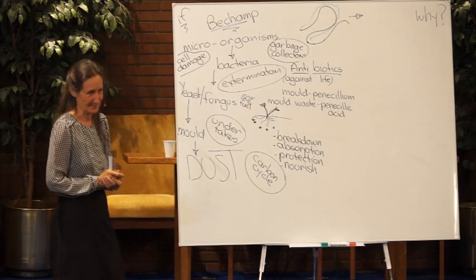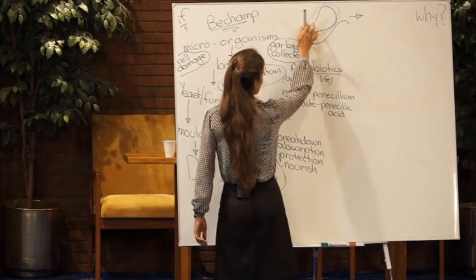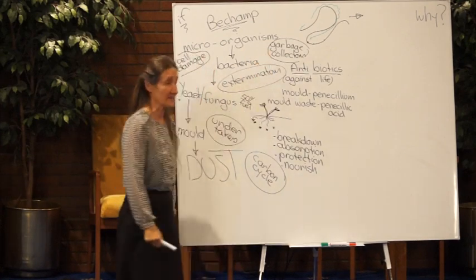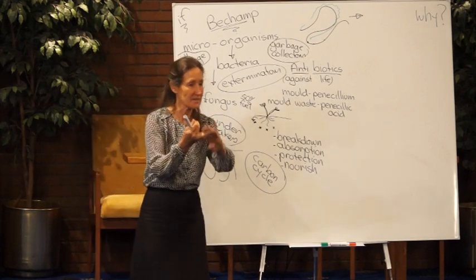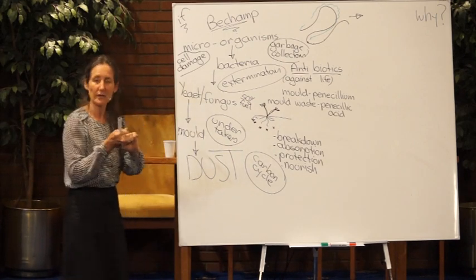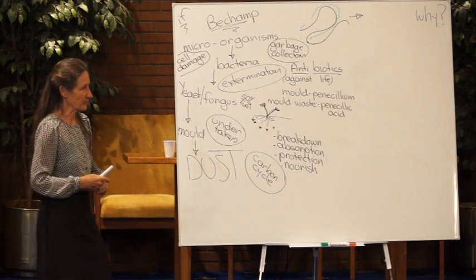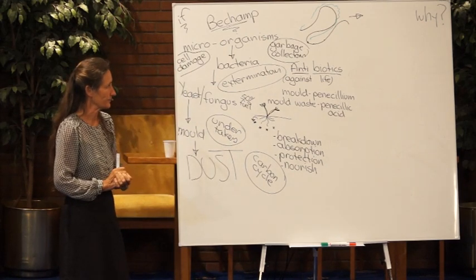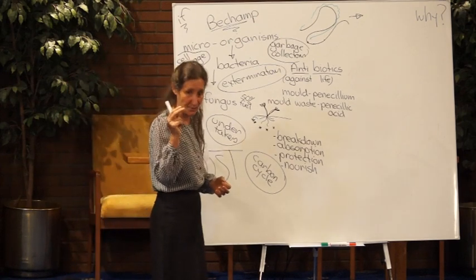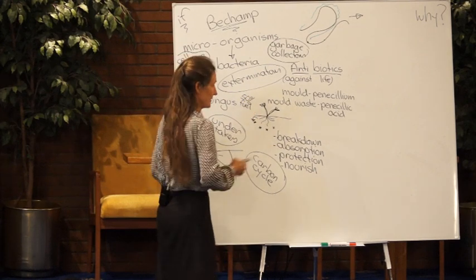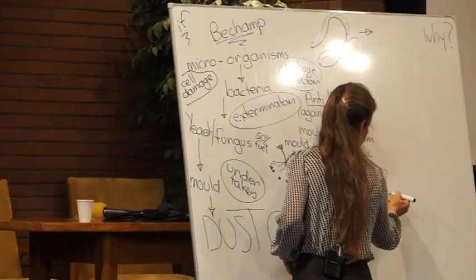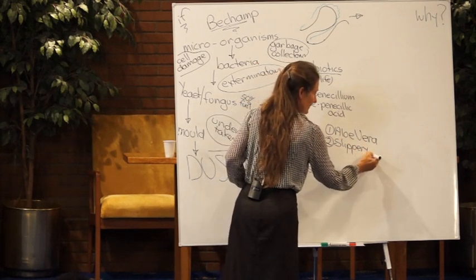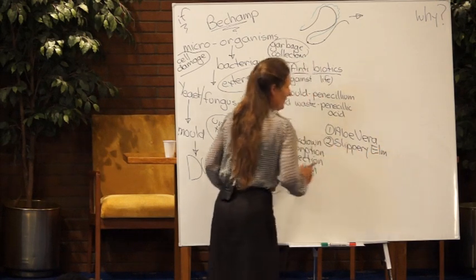What about irritable bowel syndrome? On these little areas where there's no gut flora, there are three foods that are like kerosene to a fire when someone has an irritated colon - refined sugar, dairy, and wheat. Later in the week we're going to be looking at the hybridized wheat. One lady said but God made wheat good. He did, but the wheat today is not the wheat that God made. In the 50s it was hybridized. There are two herbs that are a little bit slimy and they coat, soothe, and heal the lining of the gut - aloe vera and slippery elm. Slippery elm is the powdered bark of the slippery elm tree. I've seen people heal very quickly from that.